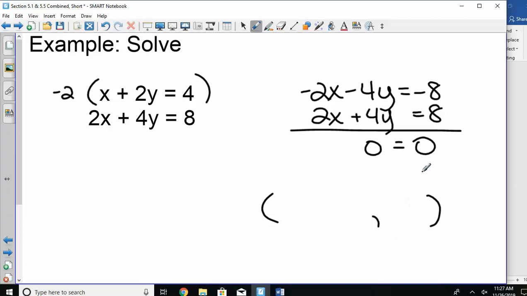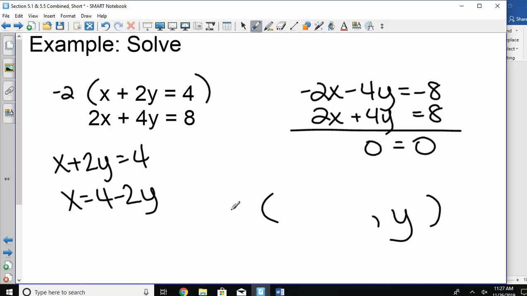You guys get 0 equals 0, so we know there are infinite solutions. To describe them, I want y arbitrary, so you take one of the equations, I'll just go with the first one, and solve for your y. So x is 4 minus 2y. So your solution is 4 minus 2y comma y. Yes? Will we get counted off if we put -2y? Oh, absolutely. So -2y plus 4 would be fine.